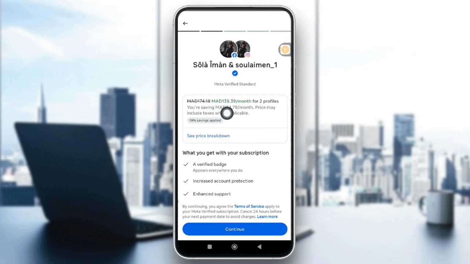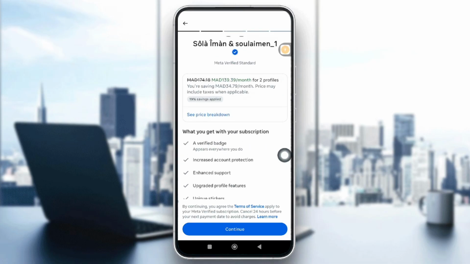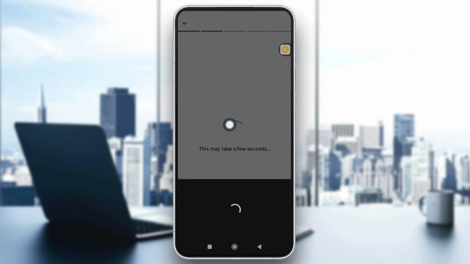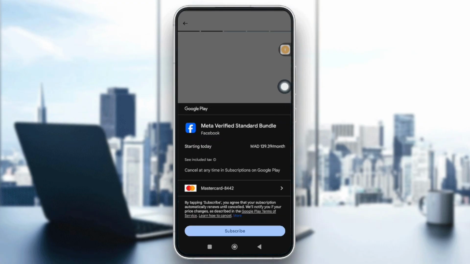Here they inform you about the amount of money that you need to pay monthly, and they also decrease the amount for two profiles because you want to add two profiles. Anyways, you will follow the steps until you get the verification by Meta.